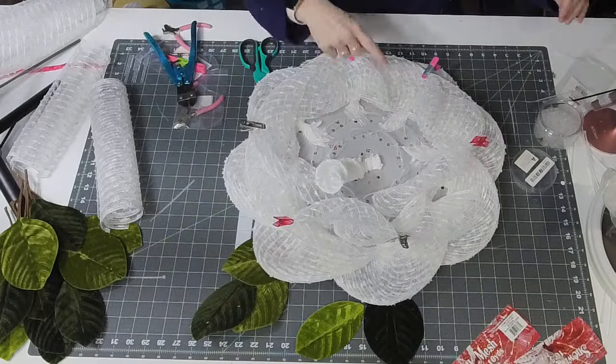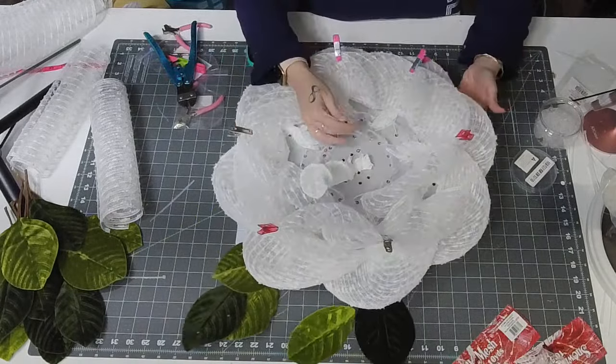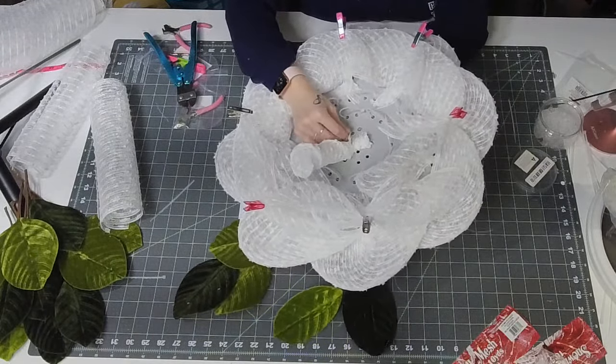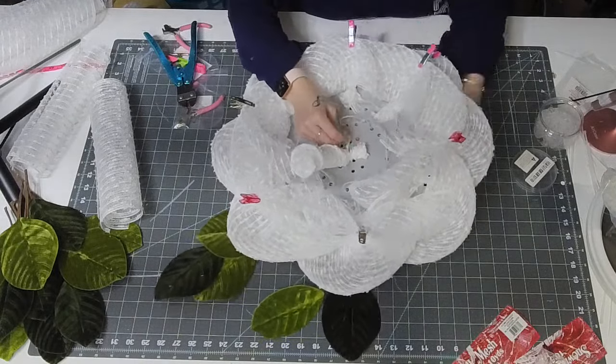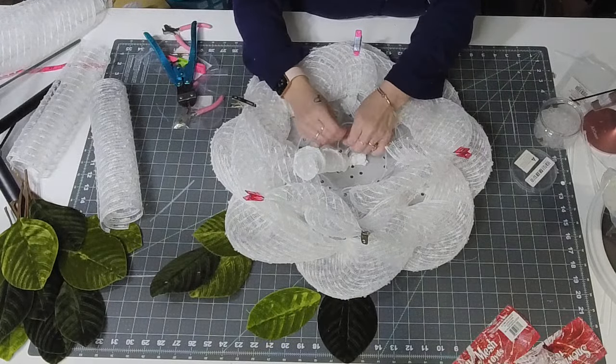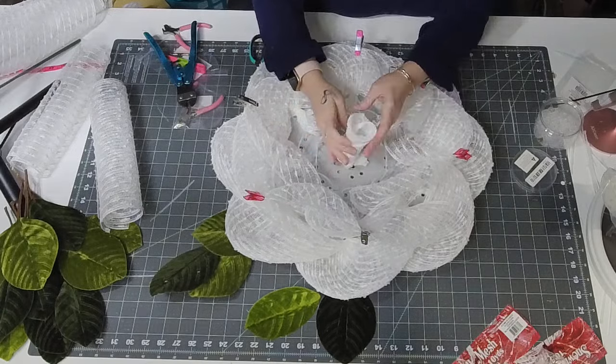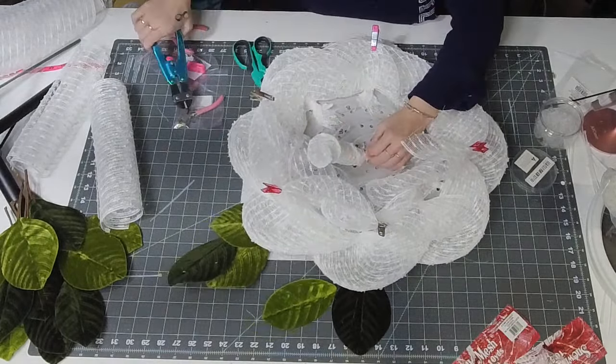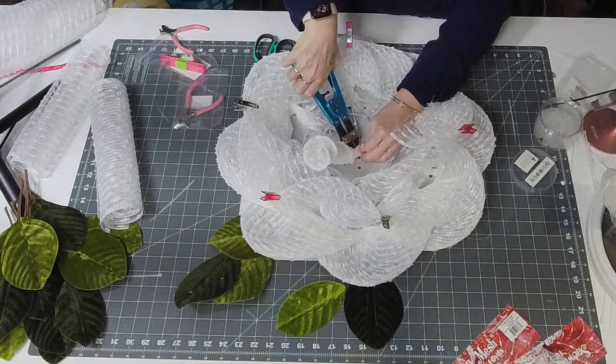Now we're going to go and preload row five, just the normal holes. And then as we're building this, this center will stay straight up.